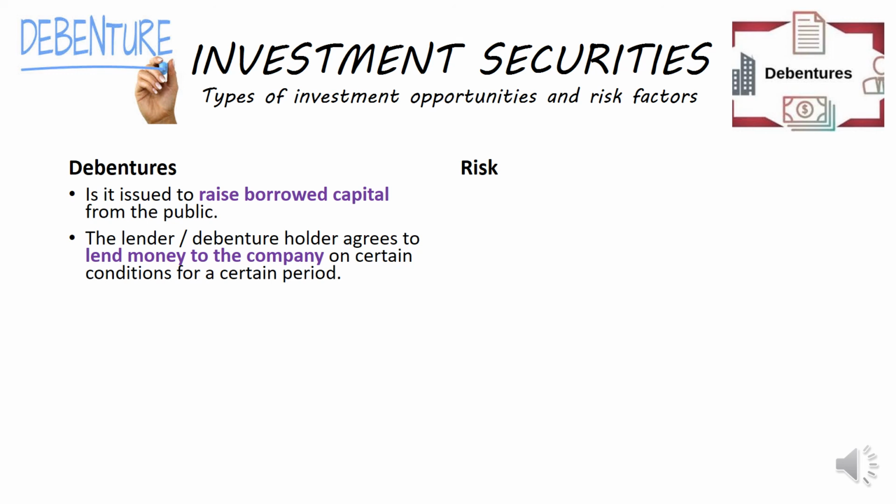So for example, if a company sells me a debenture, I am the debenture holder. I am basically lending my money to the business. I give them my money, I get a debenture certificate, and they have my permission to use my money for whatever purposes they need it for a certain period of time. The period would be indicated on the debenture itself. So if they sell me a debenture for 5 years, that means in 5 years' time, they're going to give me my money back. But in the meantime, they can use my money any which way they see fit.